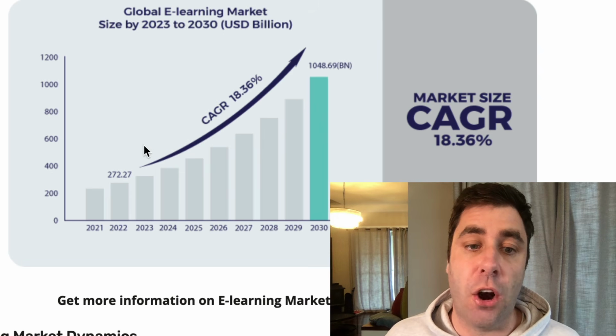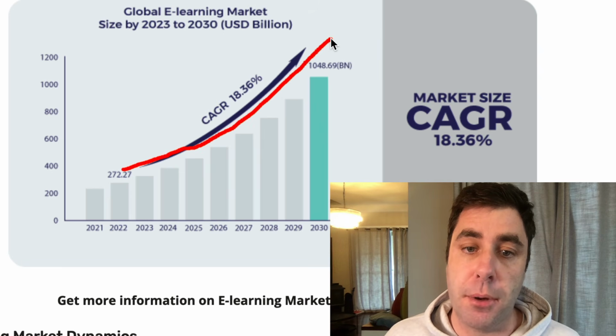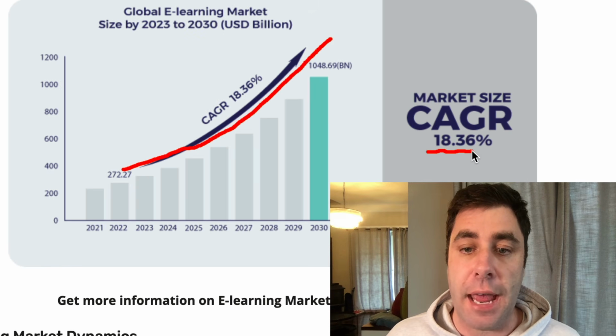It's no secret that online learning, digital products, and digital courses are growing at a rapid rate, and it's one of the best ways to make money online. It's growing right now at 18% per year, and with AI, it's now much easier to actually get into this space. Now, I know this is one of the best ways to make money online because I've actually done it myself. I've sold multiple courses, and these are the awards to prove it from the funnels that I've created.